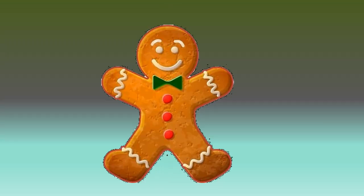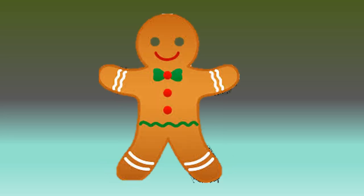Santa Claus. Gingerbread Man. Gingerbread Man has two circle eyes and two circle hands, two circle arms, and two legs and feet. Gingerbread Man is a cookie. Gingerbread Man has two circle eyes, two arms and hands, and two legs and feet. He also has circle buttons. This is a cookie. A Gingerbread Man is a cookie. Have you had a cookie?